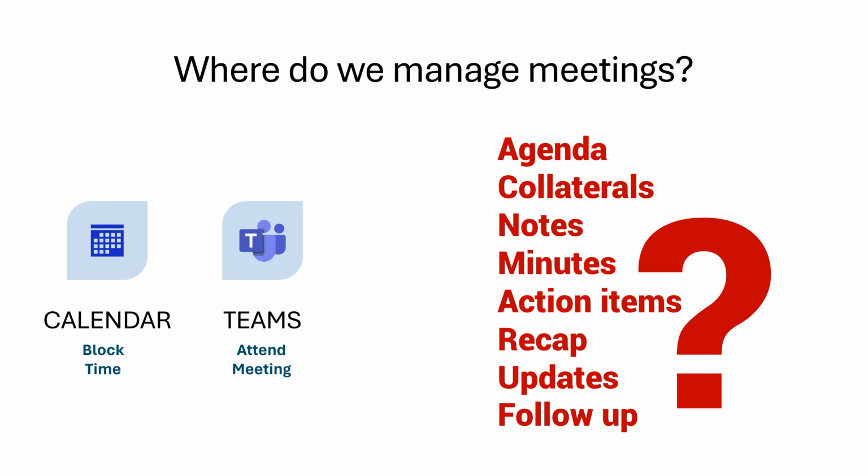Notes will be taken during the meeting, but individually. Some person may be formally assigned to take minutes, but even those minutes are going to arrive after the meeting is over. And if there is ambiguity, it will be discovered, if at all, much later. Again, inefficient. Action items will again come afterwards in an attachment, an Excel file. Updates will go in another update of the Excel file. All of this is happening in the inbox.